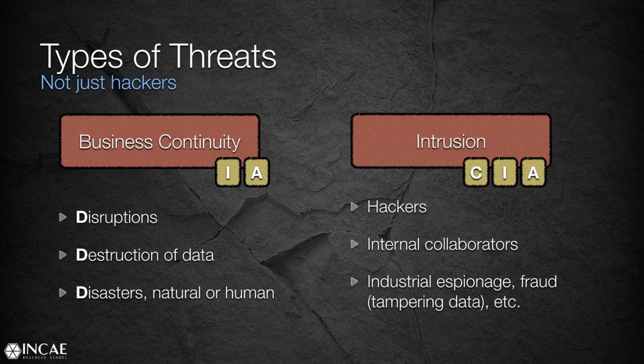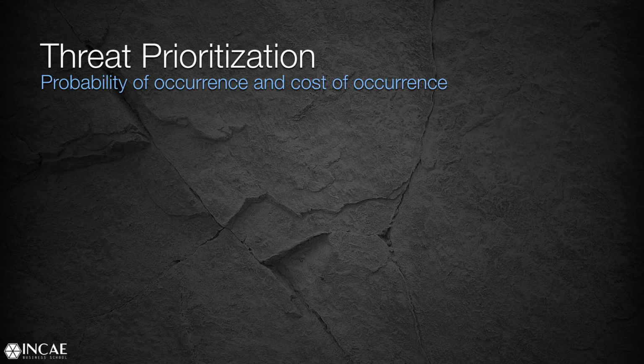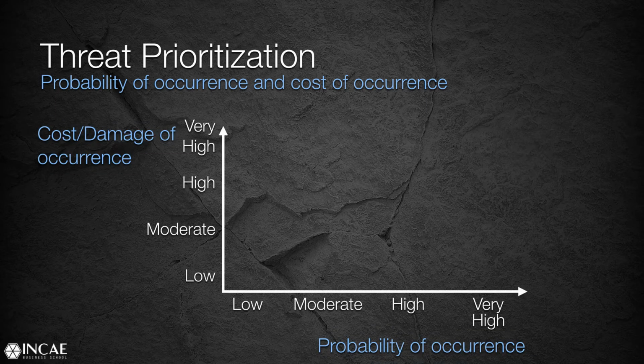Now, once we are able to enumerate all the threats, we know that not all threats are equal, and we need some way of prioritizing threats. Very similar to how we prioritize risks in the project management field, we are going to define the priority of threats based on their probability of occurrence and the cost for the firm if this threat were to occur. So we're basically going to have a framework where we're going to place the threats in this area, and the farther to the top right of these two axes we can place a threat, then the higher priority that this threat represents for the firm.